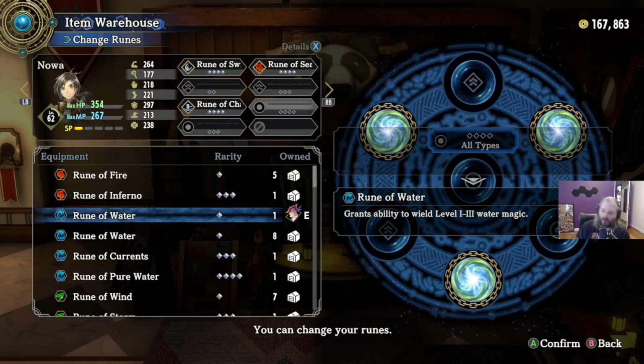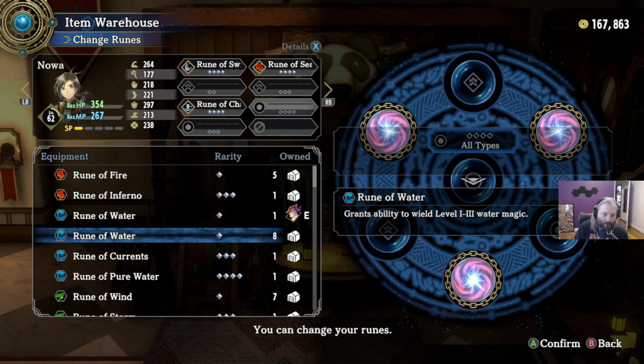Now the best one, and it's not even close, it's Rune of Water. Rune of Water is easily the best rune in the entire game.